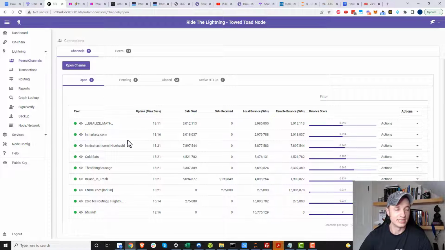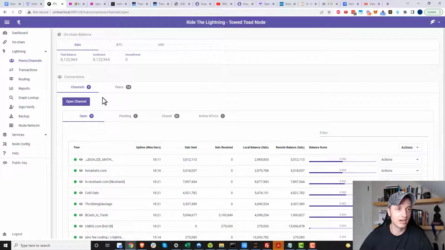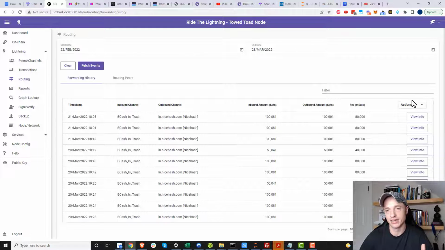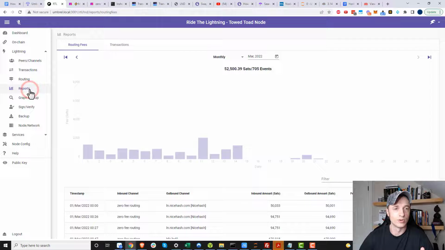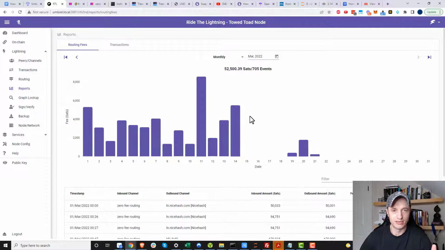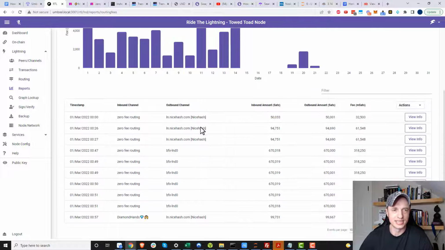Makes some sense. And so this is, again, the routing report. So routing, well, this appears in the channel section, but this is the routing report. And again, download it in CSV format and you can do all sorts of stuff. We can go to reports as well. There are some pretty reports. There's not many filtering options, so I do think it is a little limited.